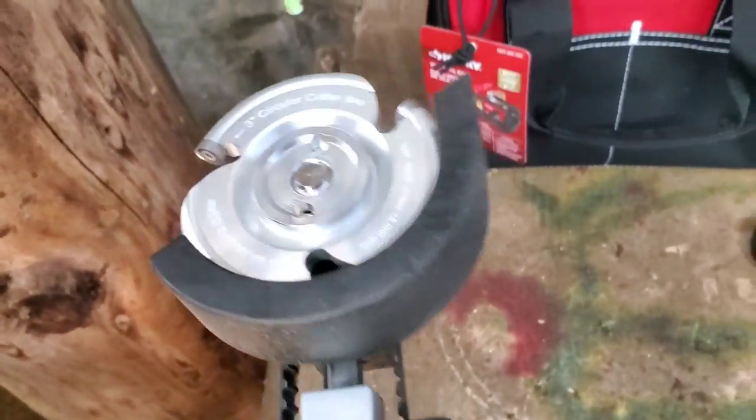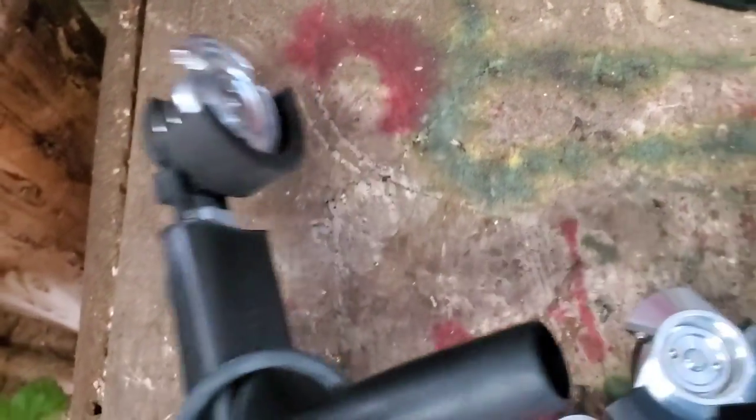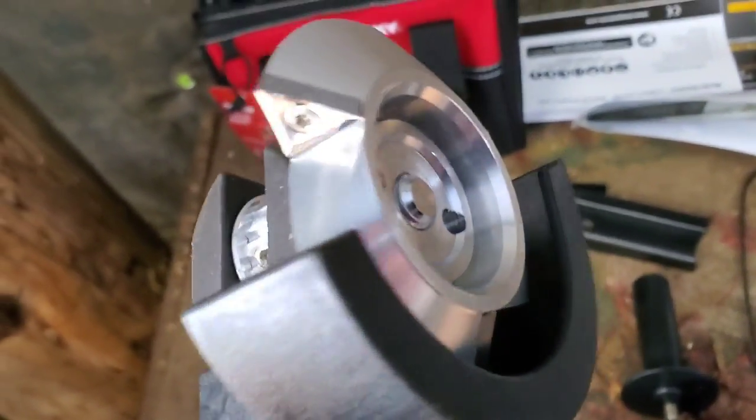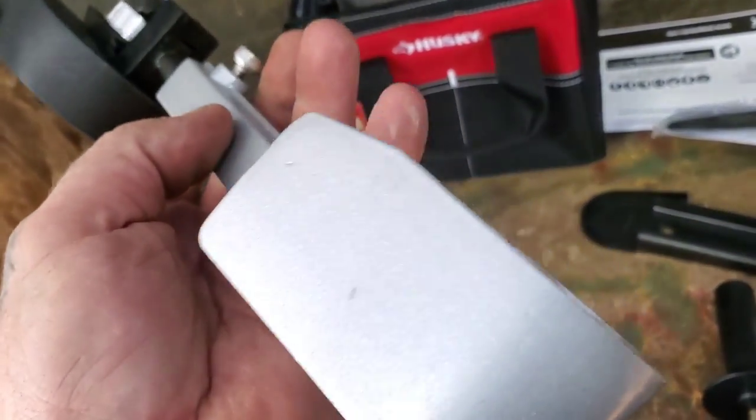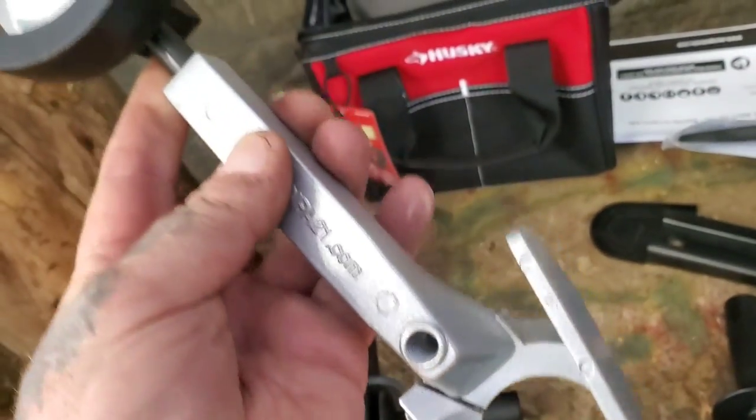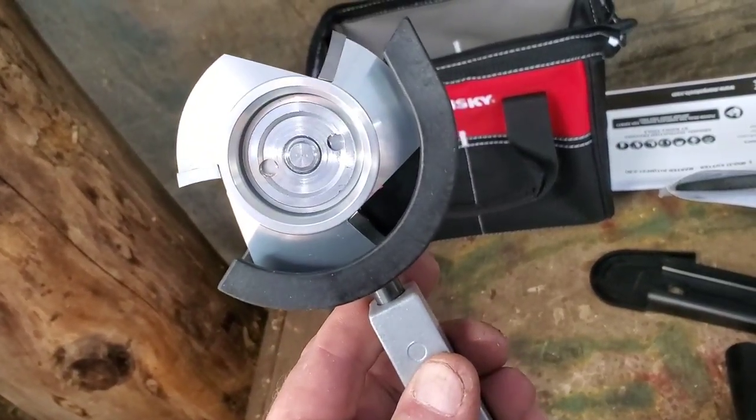I'm definitely not taking the guards off of these, because man, if these things cut you, like let's see, this one for example, look out. I believe I haven't used these yet, but these are cast aluminum tools, very good quality.